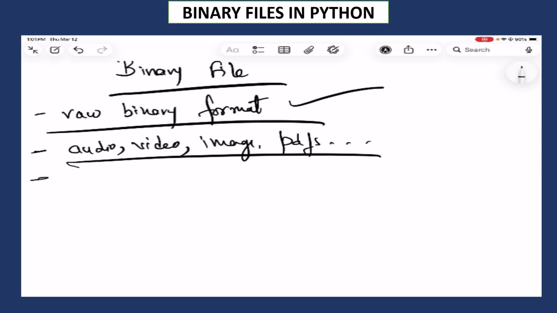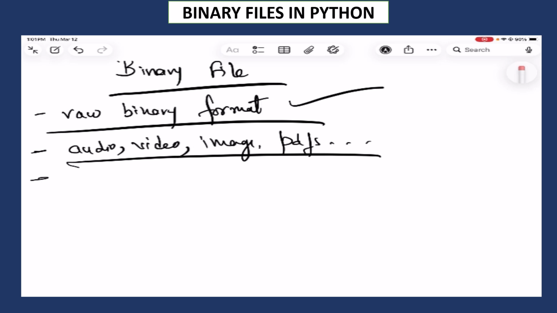Now, how is it different from what we have seen already? We have seen a text file, and it's very simple. You open a text file, you just read the content, and even if the content's not there, you can start directly writing on it. That's not the case with a binary file.